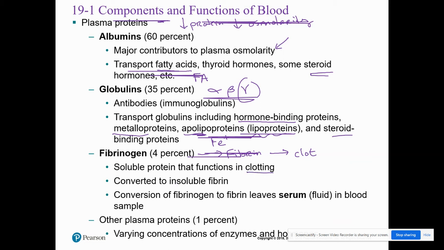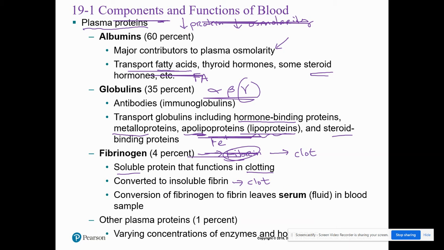So for a paper cut or a small puncture wound, fibrinogen is going to stay soluble in the actual blood and plasma proteins up here. I put a line through it by accident, sorry. And then when it's needed, it will be converted to fibrin, which is what I was trying to write right here. So fibrinogen to fibrin, and then the fibrin will help form a clot, like a root. And then that clot will eventually be replaced by scar tissue.